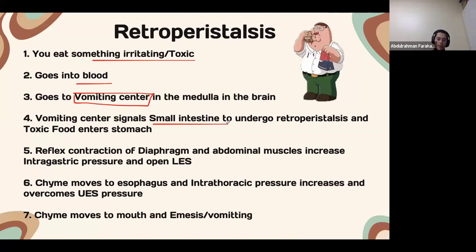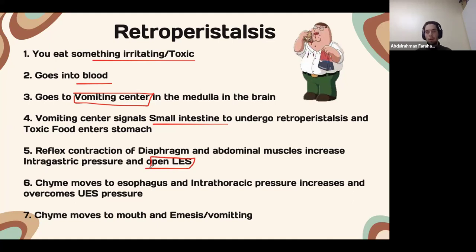Now, peristalsis would enter into the stomach and kind of stop. The food would enter there, and where does it go? How do we eject the food, right? Here, our body also helps. First, the diaphragm would contract, and the abdominal muscles as well, and this would increase the intra-abdominal pressure. By increasing the intra-abdominal pressure, it's like you're squeezing on the stomach and you're increasing the intragastric pressure. Once that pressure is high enough to overwhelm that of the lower esophageal sphincter, the food would then pass up into the esophagus.